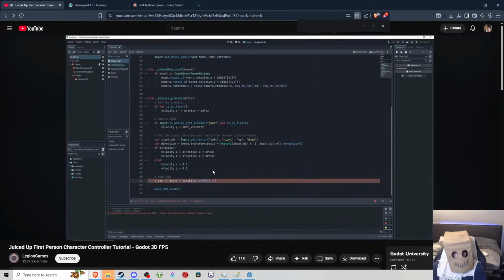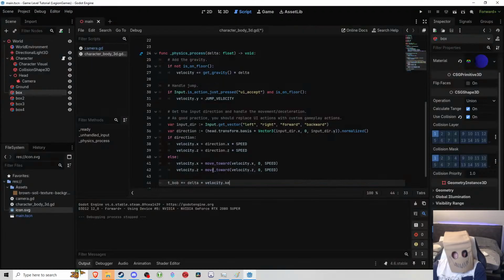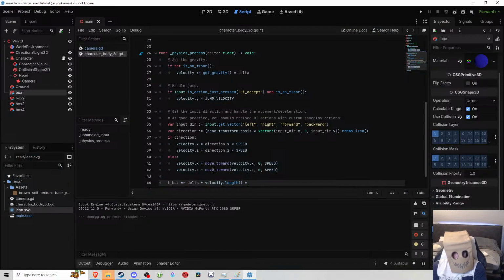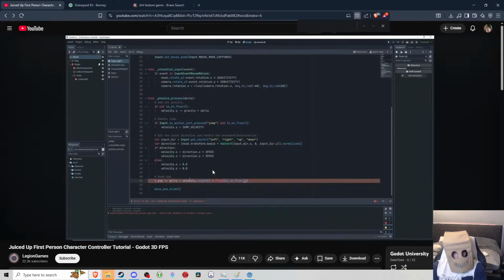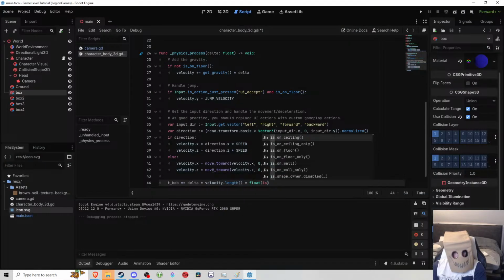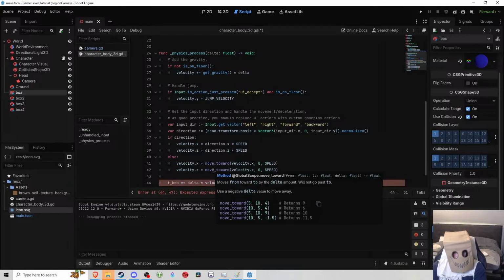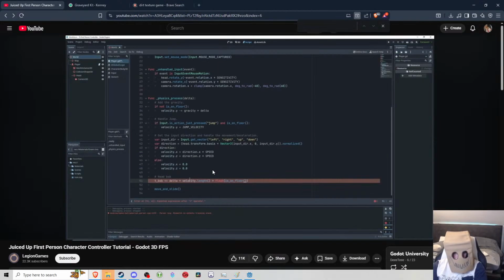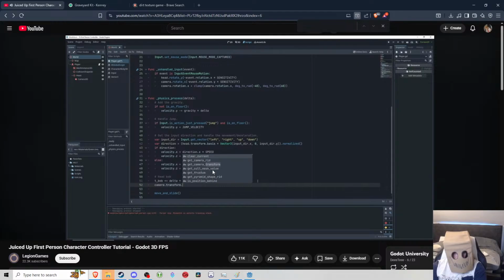And finally, we want to make sure that we're only bobbing when we're on the floor and walking, rather than jumping or falling. So we will multiply the result by the isOnFloor function, which converted to a float will either return 1 or 0.